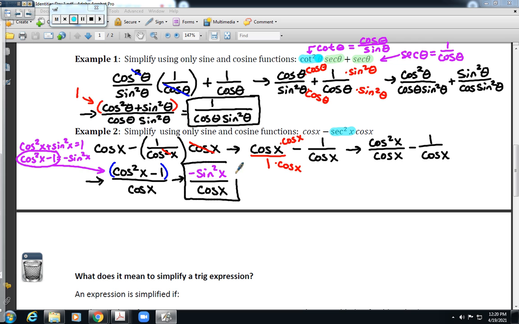And we're not going to get any simpler than that. That's as good as we can do. That's the thing that makes this tricky. I know when I'm done because I've mastered it. You guys are going to have to play with it a little bit. It's one of those things where the more practice you do, the better you're going to be at it.